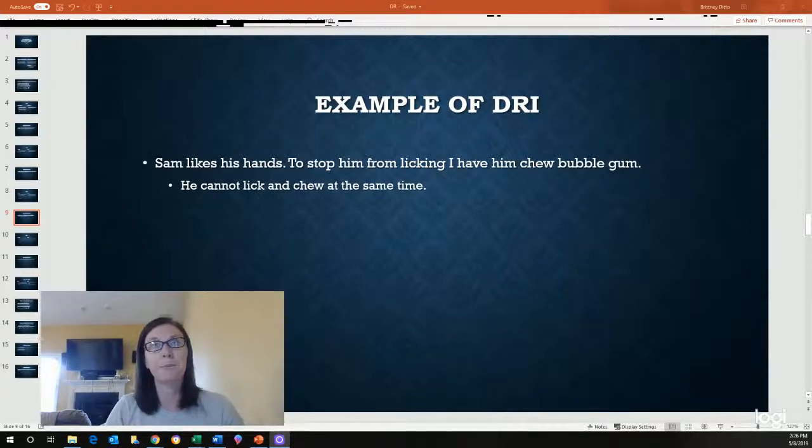But you can use this for any function of behavior. So escape: you want to find an incompatible way for them to get out. Or let's go to attention.